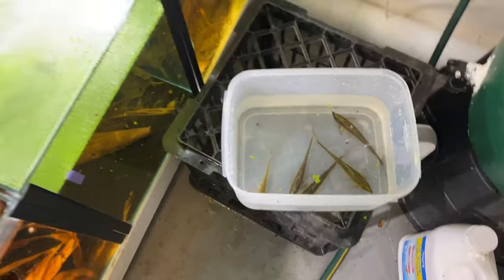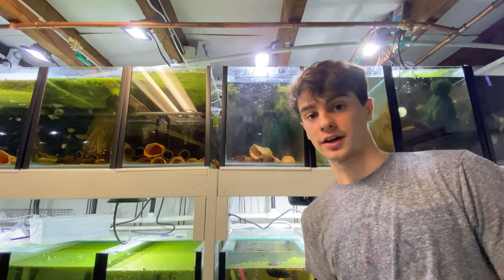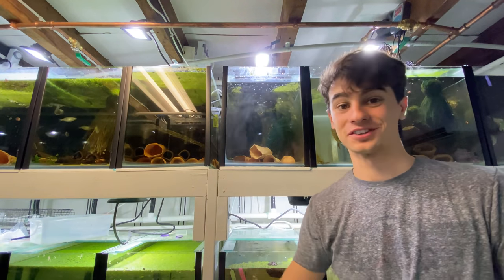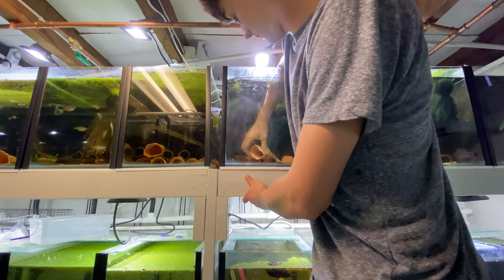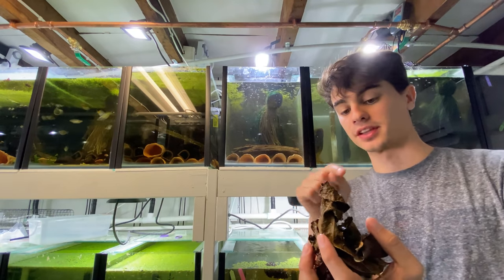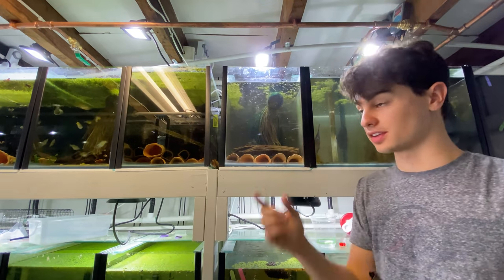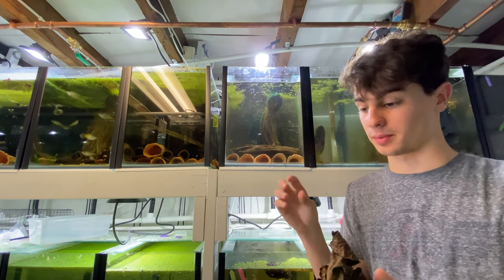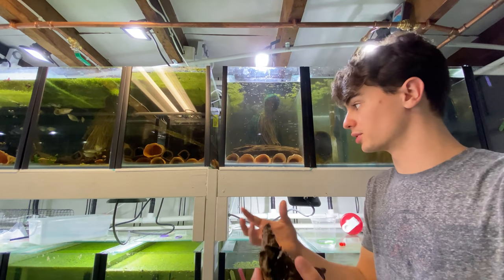I definitely do think that might be a female. Apparently what these guys like to do is spawn on the glass. We're going to transfer those over to the other aquarium and put the L333s into this aquarium over here. We're going to set this up - we've got all the caves in there. It's going to be pretty simple: I'm just going to make a stack, give the glass a clean and we should be good to go. I'm also going to add some mulberry leaves and some guava leaves to the aquarium because these will form a bunch of biofilm over the top of them. So if the fish are hungry at any point, they can eat the biofilm or the leaf itself, and the leaf will degrade.